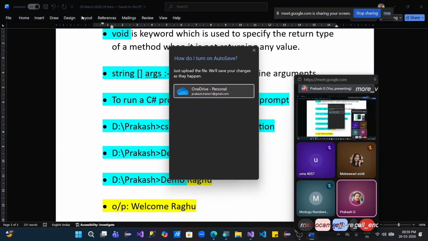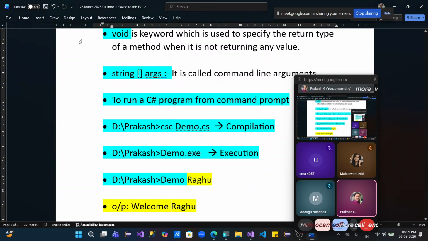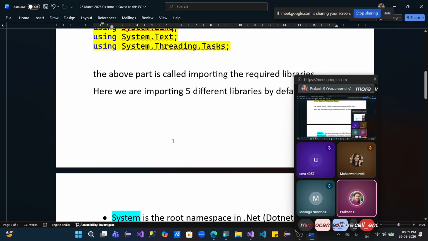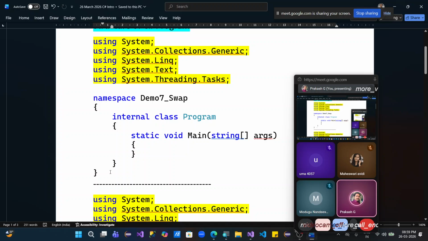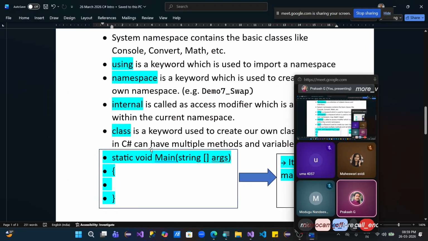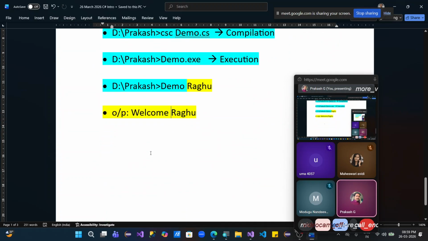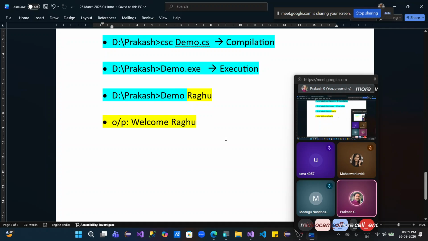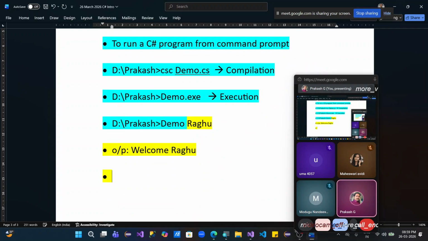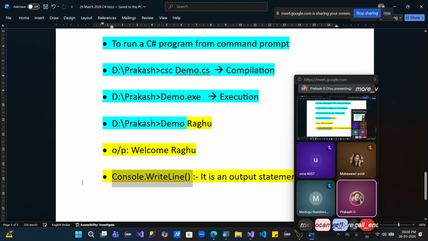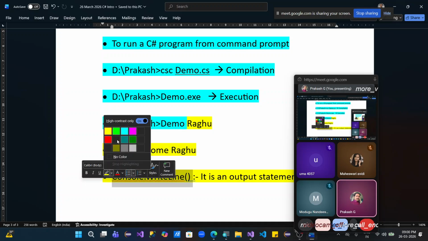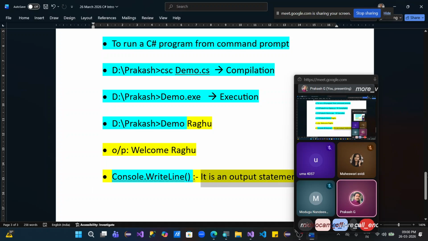Hope you understand the whole structure of a C# program. When we opened the C# program, what came, everything we have seen, guys. Console.WriteLine you already know, I need not explain. It is getting printed on the screen whatever you give. Console.WriteLine is an output statement. If you want me to write it, I can write it. Console.WriteLine is an output statement. Okay, already we discussed it in the previous sessions. So hope everything is clear for all of you.